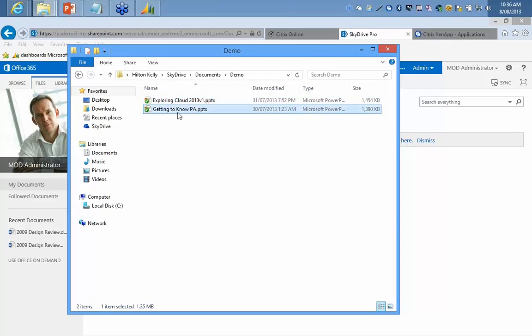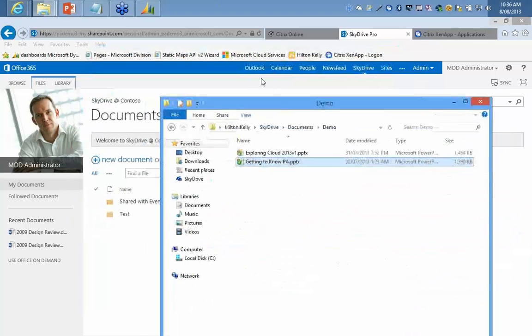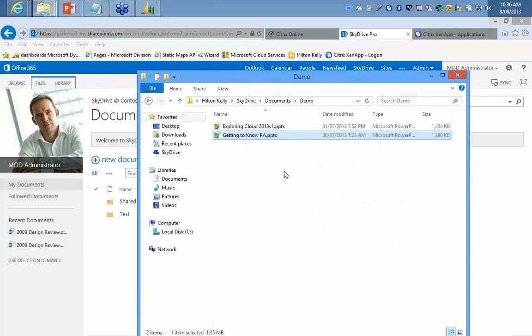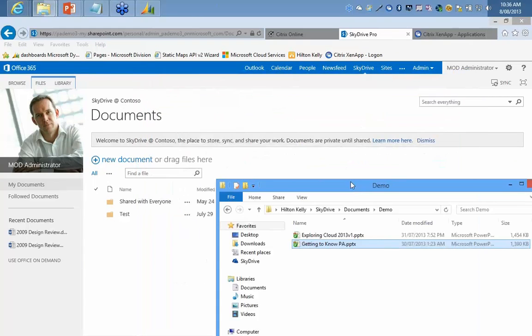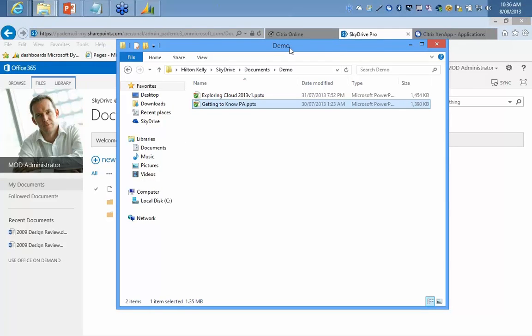So again, you can see I've got documents up there, but you don't get the features that you get with the SharePoint. I can't check documents out, or I can't share them in the same way as I would if I was using the SkyDrive Pro. So this is the version that you get when you're signing up for the home version of 365, or if you've just got a live account and you're linking your documents to the free cloud space they give you.